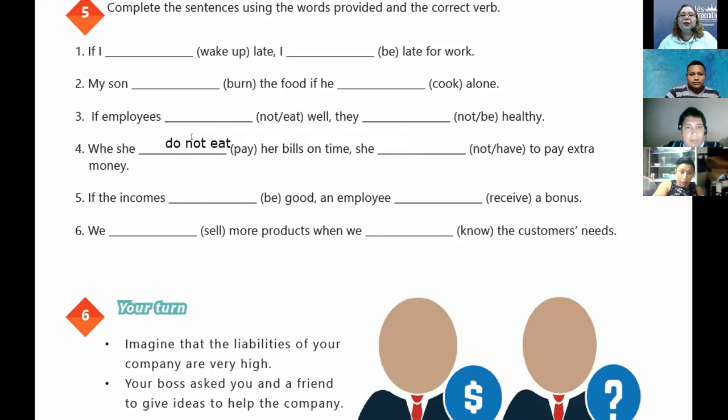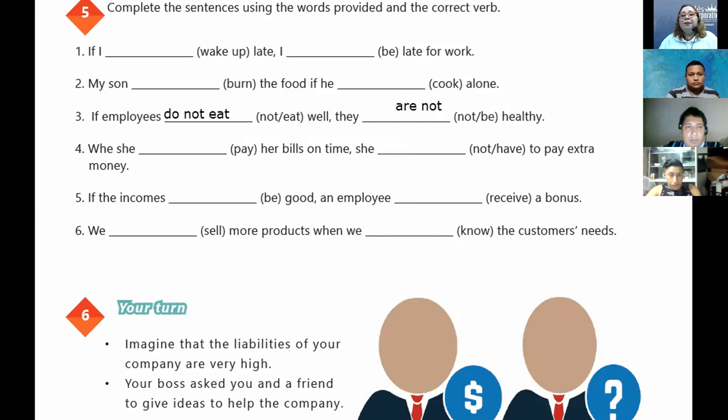They. They aren't. Correct. Es el verbo be y es para they. They are sería el positivo y they aren't el negativo o they are not. Okay. Good. Y así sucesivamente.